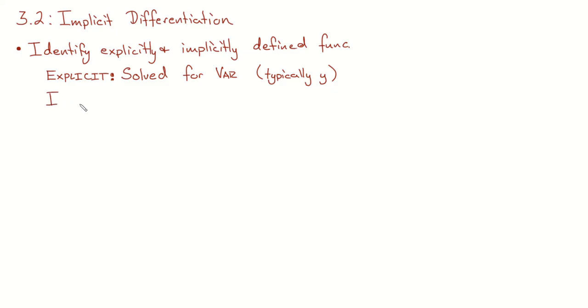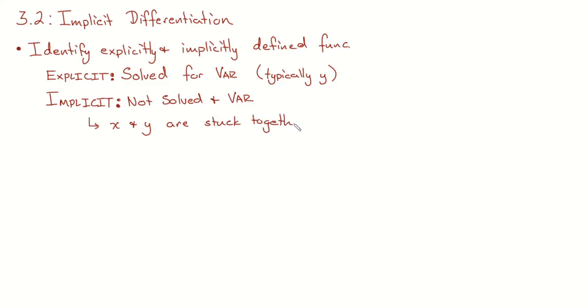Now, in contrast with that, we have implicit, which if explicit means it was solved for the variable, use your superpowers of deduction. What do you think implicit functions are? Not solved for a variable. And just to be clear, VAR, the reason that I use this is because on your calculators, it's short for variable. Now two ways that you can really pick this out, and two really common things that happen. Either the x and the y are stuck together, typically through exponentiation or multiplication or division, something, but they're going to be stuck together somehow.